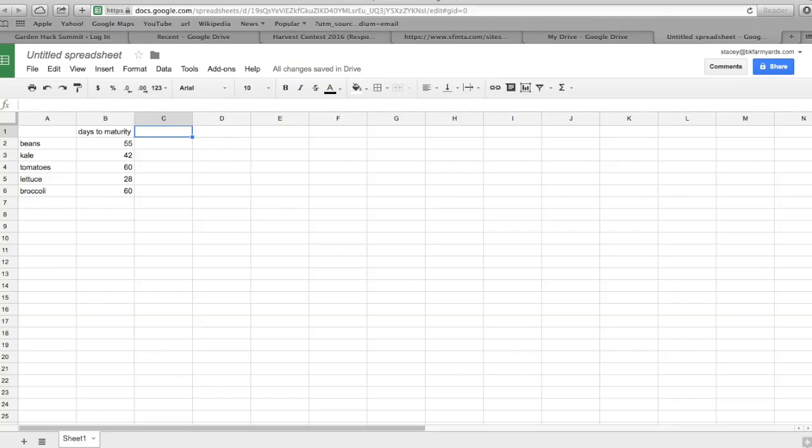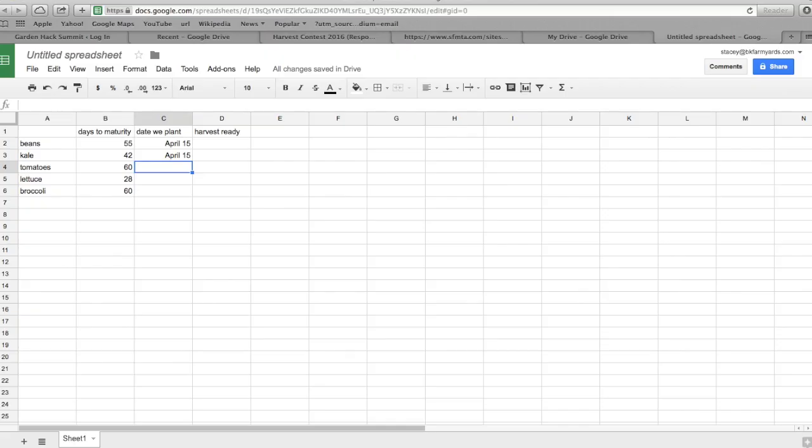So the first thing that we want to know is the date we plant, right? And then we want to know when it's going to be harvest ready. So that's what we're going to calculate. Now, the cool thing about the spreadsheet is that it's going to calculate for us. So with beans, what we want to do, let's say we planted them the day that our last frost happens, wherever we are. And let's just say that was April 15th. And then for kale, let's say we did the same thing. We just want to know when is it going to be ready to harvest, and we put it in the ground early in the season.